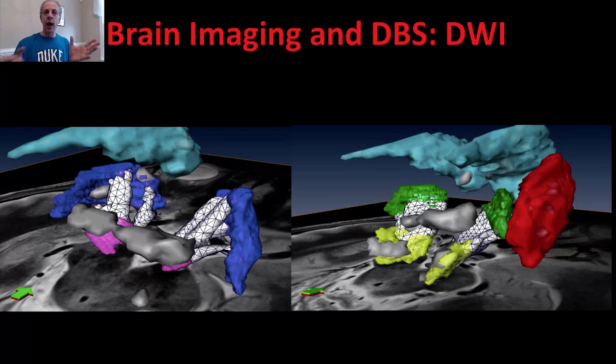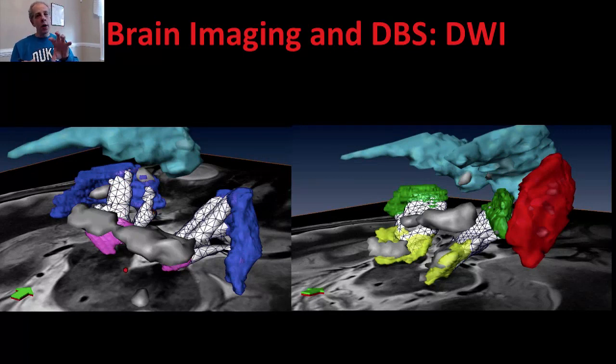You can, of course, add the diffusion weighted imaging that we saw earlier in this video. This is represented here in gray. These are the fibers that we computed. So the neurosurgeon can start thinking, okay, if I touch this region because it's connected to this, then when I put electric pulses there because I inserted my electrode there, that will also affect this region because they're actually connected.